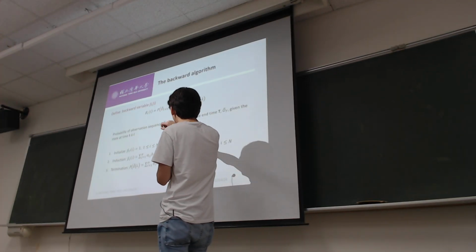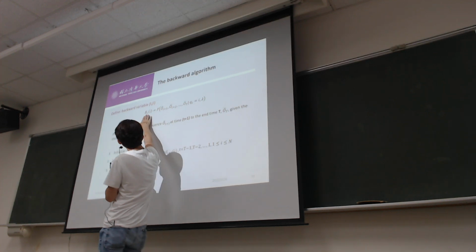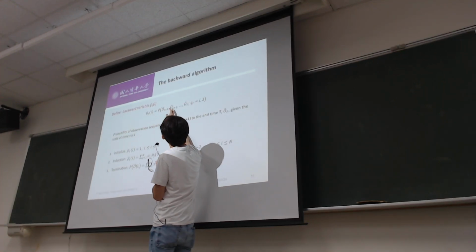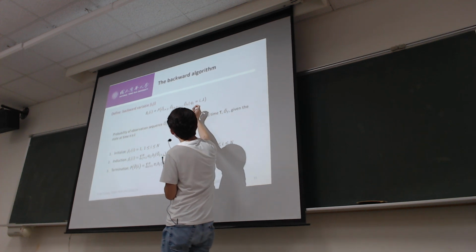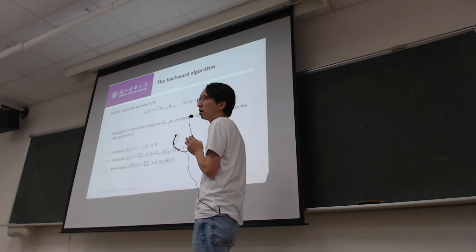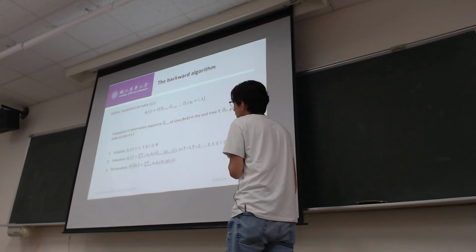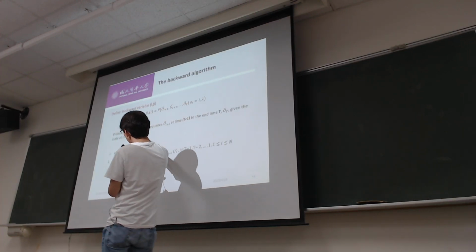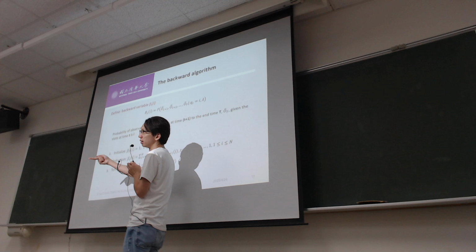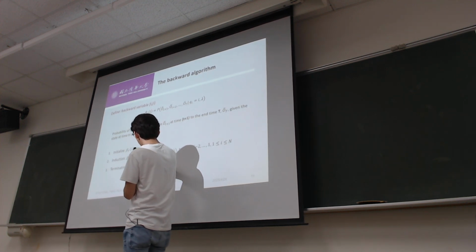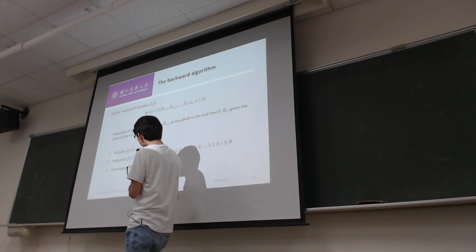So you define a backward variable. At time t, it accounts for the partial observation from t plus 1 all the way to the end, given qt equals i and lambda. That is the probability of the observation sequence from t plus 1 to the end point. Then again, you can iterate. You start at the end, where beta of T, capital T, equals 1, for i from 1 to N, in the different states.